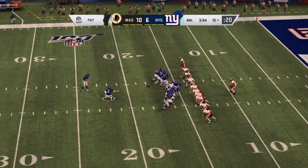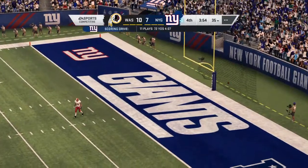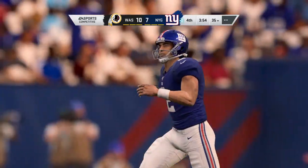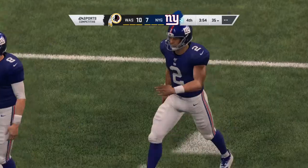Did you just fit a race car reference into the game? Zoom, zoom. How about the way that you play? When you go 5 wide, that means you're going fast now. Zoom, zoom indeed. Rosas good with the extra point. And now things get a bit more interesting here in this 4th quarter.